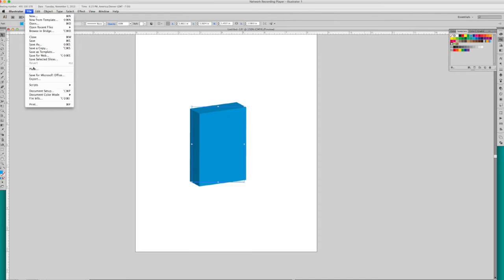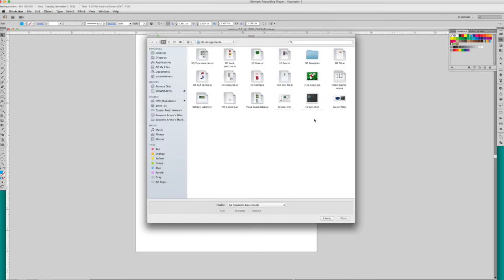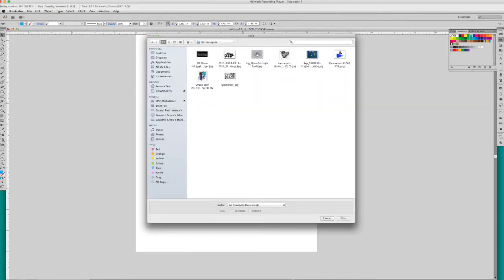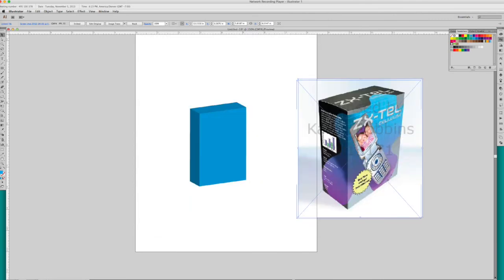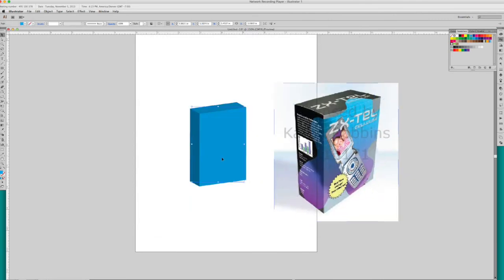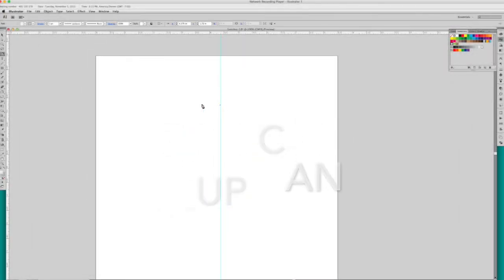Let me place something in here to show you. So as an example, you can put a drop shadow on this, and then you can map the image onto here, so you can do a whole bunch of stuff. So you could literally get this effect in Illustrator. So that's kind of what we're working on now. Okay, so this is kind of cool. We are going to make a soda can. We'll draw half a soda can. So whatever you would think that looks like.